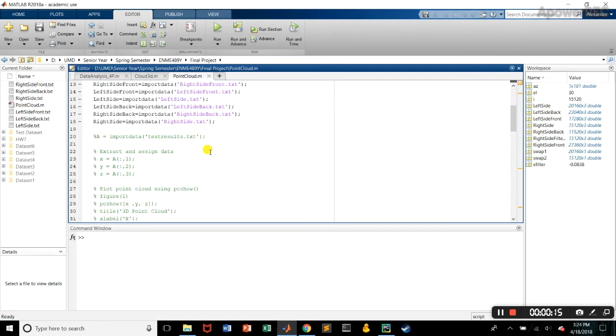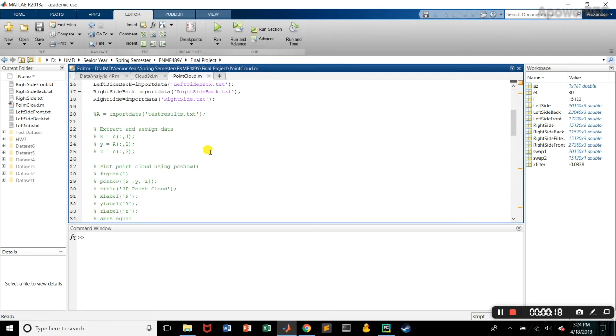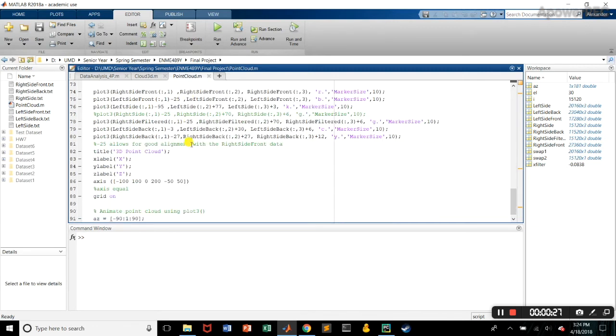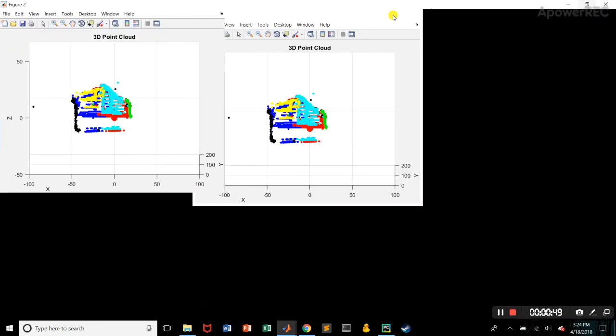What's important to keep in mind is that when I collected the data, it wouldn't allow it to just be easily thrown together all at once, so I had to do some manipulation to the data, and most of that had to do with moving each data set to its appropriate point. For example, I may have been closer to the bench in one than in another, so I would have to move the samples back and forth so that they could properly align with each other. And so we'll see what the final product is. So now we're evaluating. Here we go.